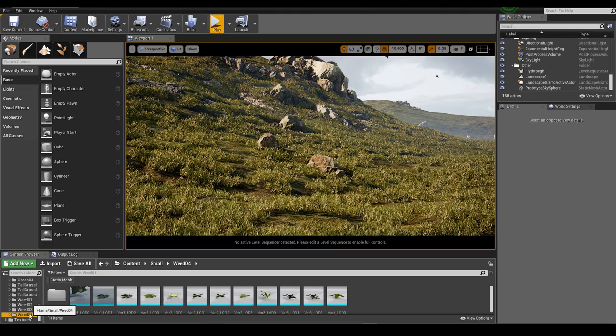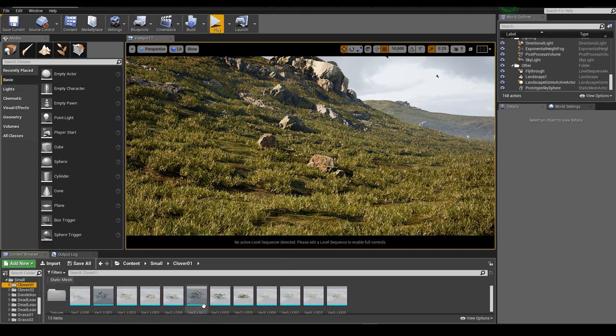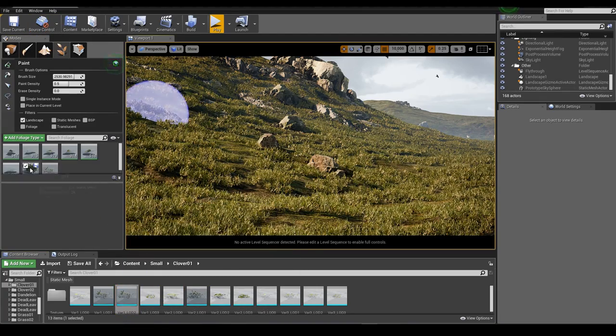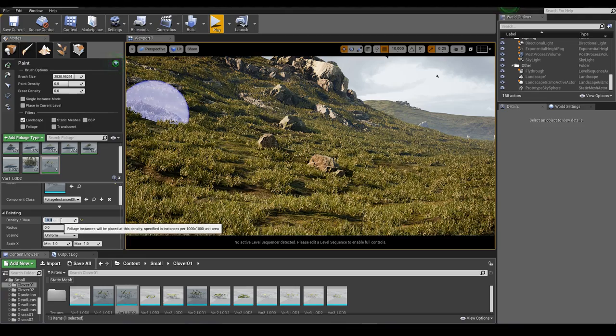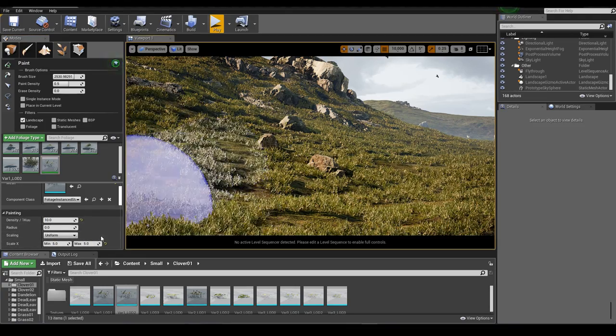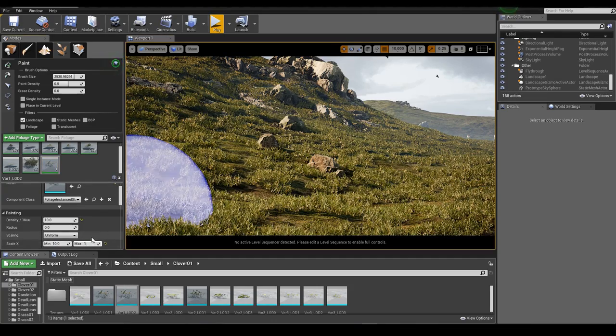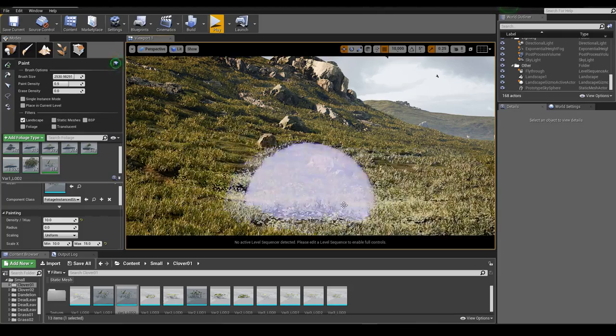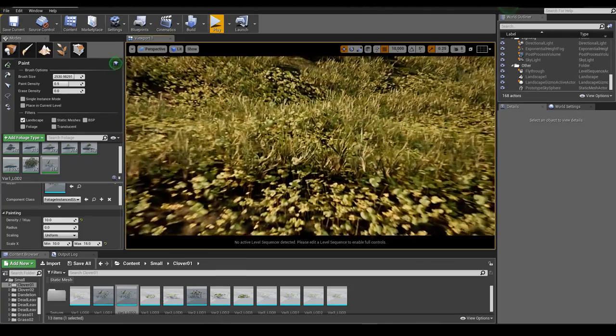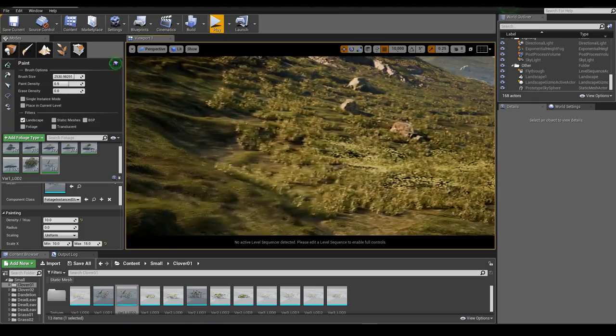Alright, so I've brought in a bunch of new assets from the Megascans site, some clovers, tall grass, dead leaves, and a bunch of other foliage assets. So starting with the clovers, bringing them into the Foliage Painter tool and adjusting density, scale as usual. And this is going to really start helping to break up the kind of holes and the repetition with the grass. So as I start painting these out, you can see the holes are getting filled in, and your eye is picking up all this nice new detail.